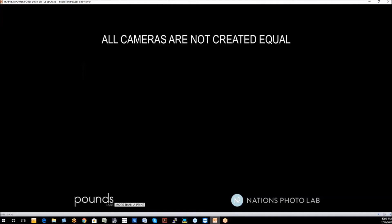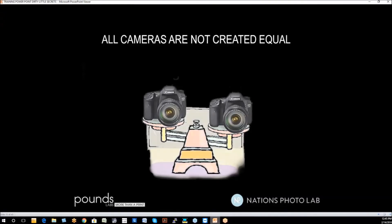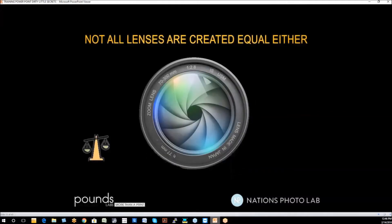All cameras are not created equal. They're endowed by their creators with a possibility of being overexposed or underexposed a third of a stop from ideal, because they simply can't make sensors more accurate than that without costing a lot more money. Two cameras of the same model — serial numbers off by one — can come out of the factory with one a third of a stop brighter and the other a third of a stop darker, a two-thirds of a stop difference. And your lenses are in the same shape. So if you use a meter on each camera in a school, they're going to give you different exposures, but you want them to be the same.